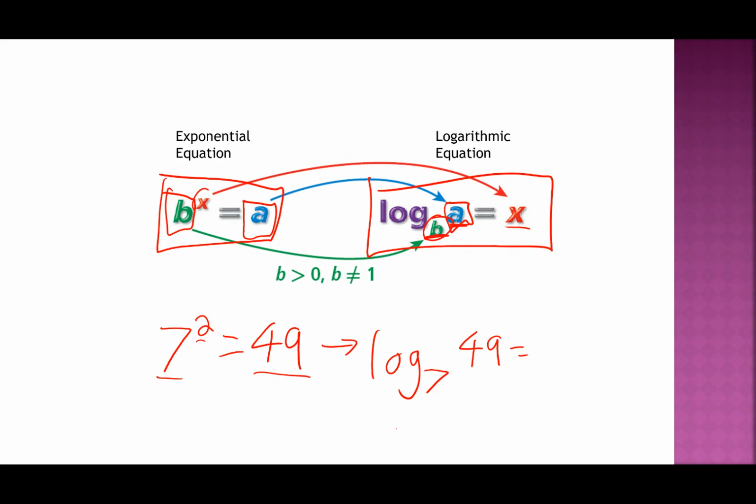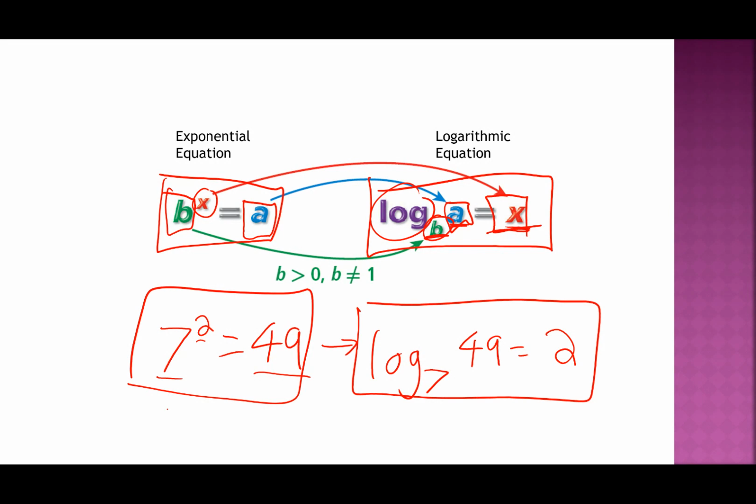And now x is the exponent. Remember, logarithms are focused primarily on exponents. So it makes perfect sense that our logarithm equals the exponent. And the exponent, of course, in our example was 2. So these are the same equation. One is just written in exponential form and the other is written in logarithmic form. So again, it seems kind of weird. It seems kind of useless right now, but it's actually quite useful when you start doing problems with those exponents.